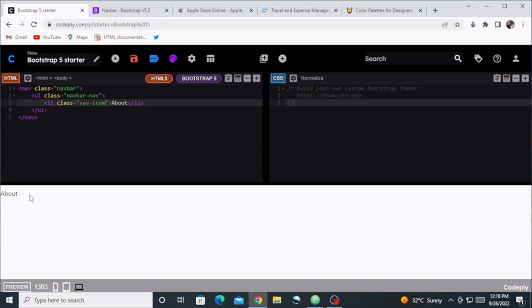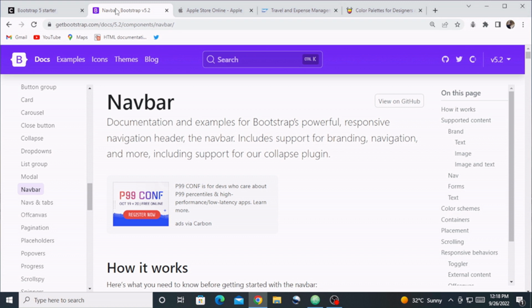Now, as you can see, this word is now rendered differently. It is styled differently, and this is because now the browser is able to correctly interpret and render this word as a nav item, and this is made possible by the use of these Bootstrap classes that we have used here. So if you are wondering where I'm getting these Bootstrap classes, I got them from the documentation at getbootstrap.com.